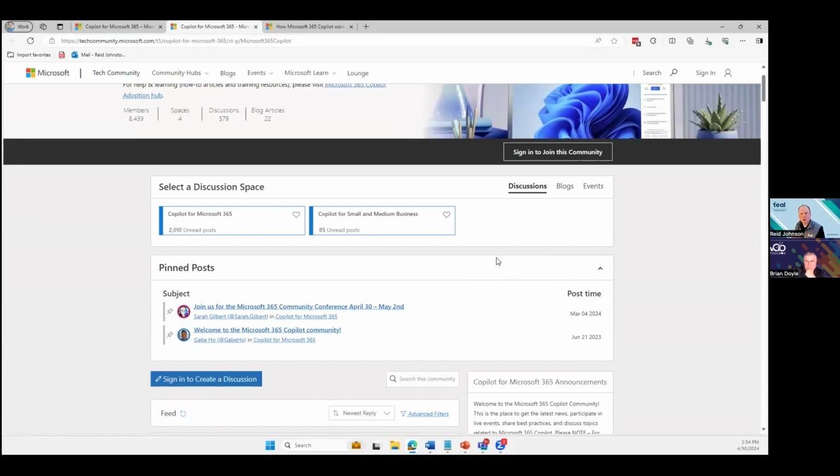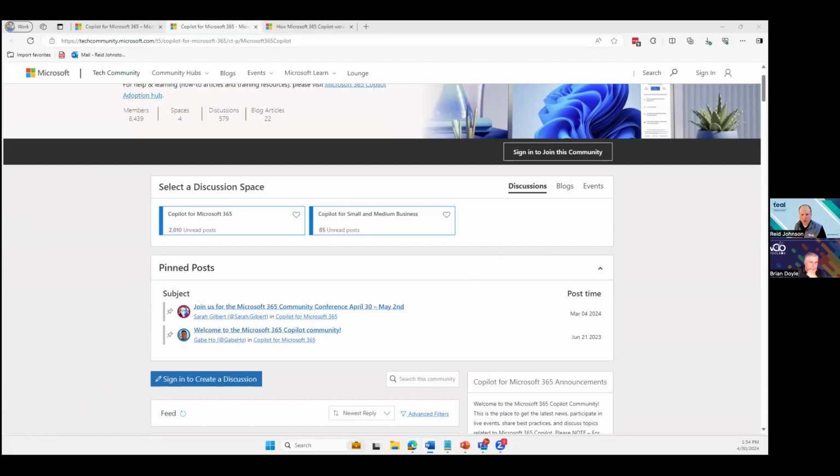This is really powerful, especially when you're thinking about how to get the best value out of this platform. Listen to what the community is doing. That's been really powerful. From getting started, your users need to learn how to interact with this, and that's really the next step, which is the Microsoft Copilot Lab site.